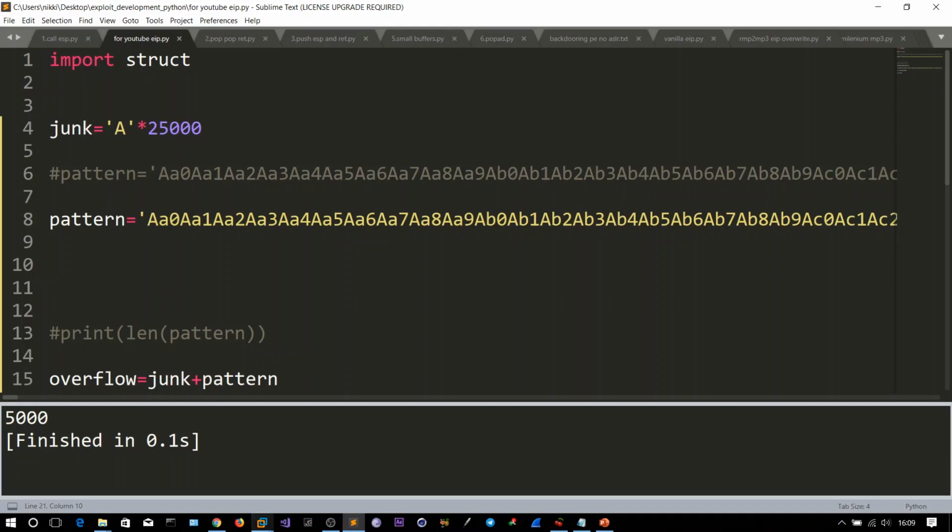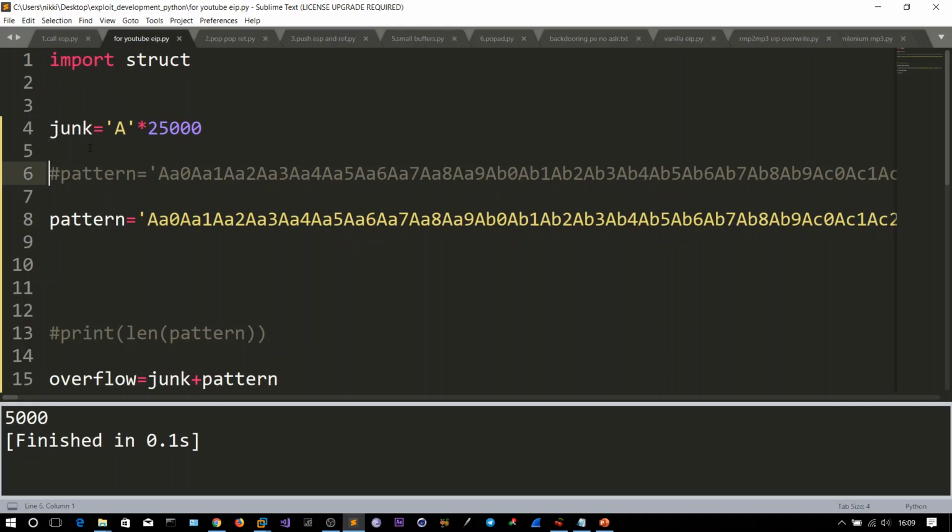Because it's a local buffer overflow, you may not get errors, but when you are doing an FTP server overflow, you need to write some network programming, socket programming code, and send it as bytes. Even if you send it as a string, you get errors. You can try that.